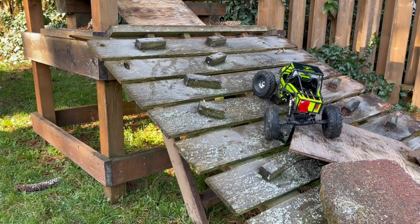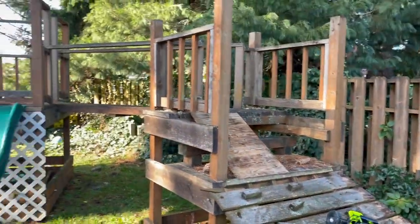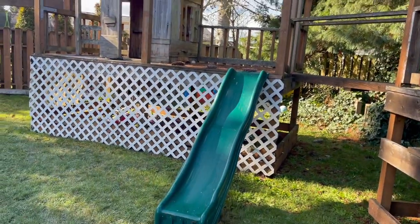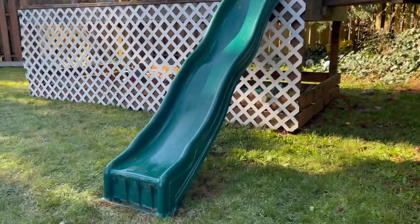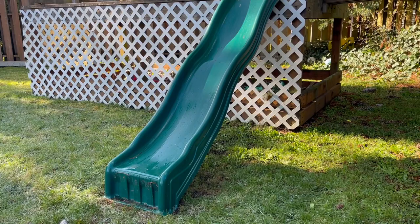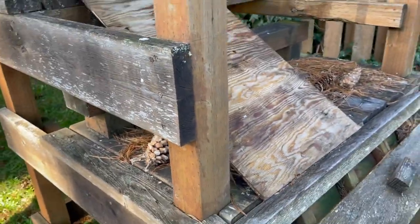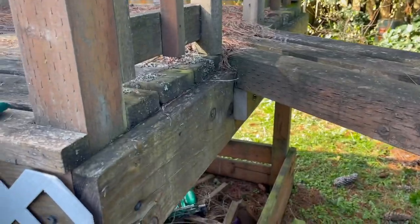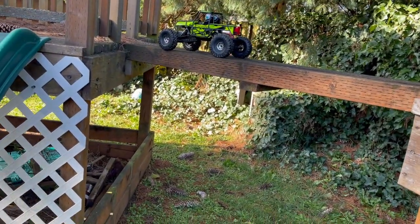Again, this is going to be much bigger and much cooler once we build it up to be an actual crawling course. Probably get rid of the slide, but the slide is actually fun because once I get up to the top, I can bring it back down pretty easily. Here, well, it's going to throw it. Whoa! That's the controller. It's going to throw it up there real quick. This is typically what I've been doing. We'll run this one-handed maybe if we can.